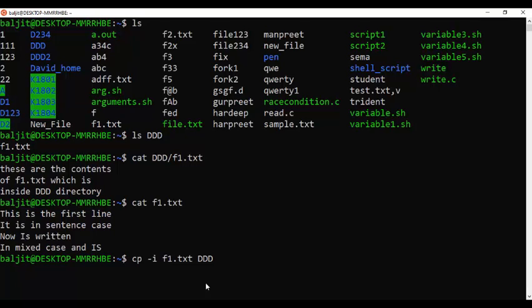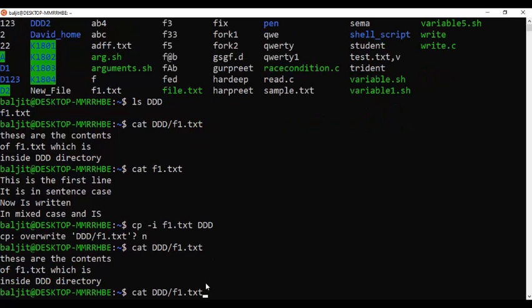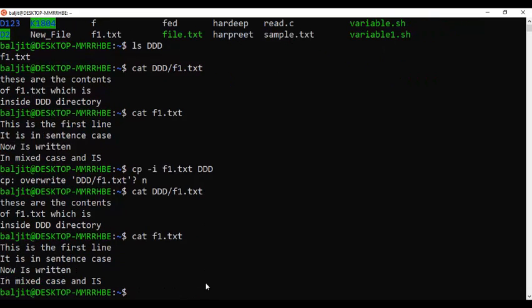If yes, then it is going to ask me whether I want to still copy the file or not. You can see it is going to ask overwrite, so you need to say yes or no. Since I don't want to copy it, I will say no. It will not copy the file and my contents will still be intact.